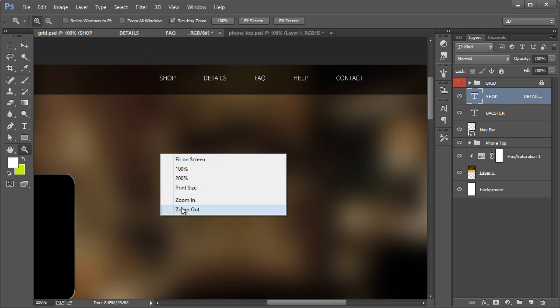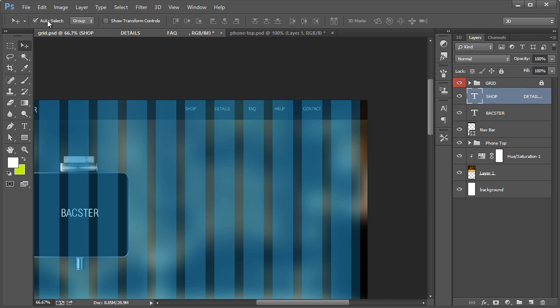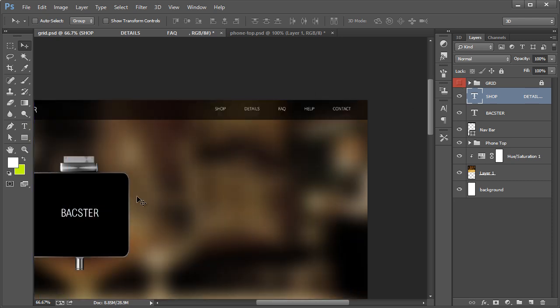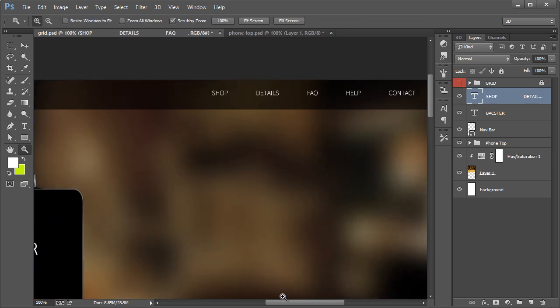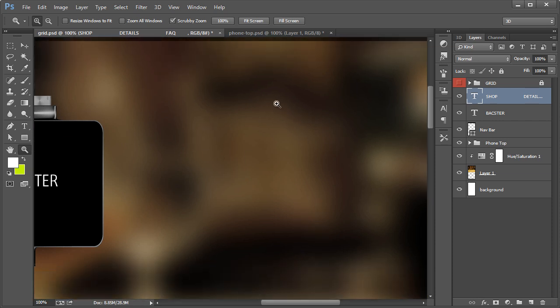Let me zoom out here, get up our grid. And let me deselect that and just push this over here to the beginning one right there. All right, so that's the nav. And now down here we want to get started with our main headline.